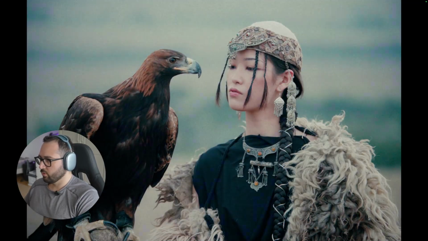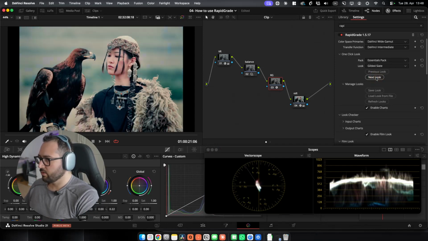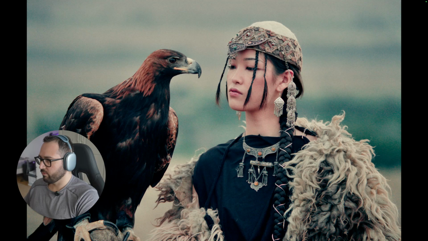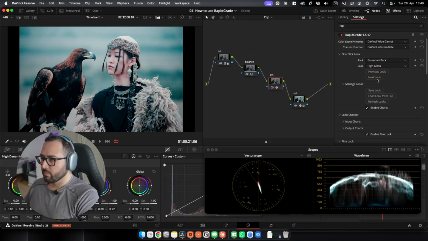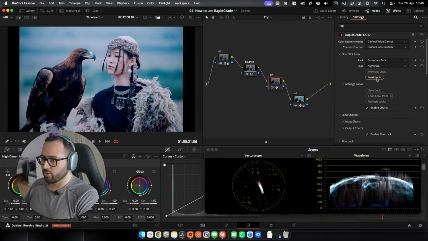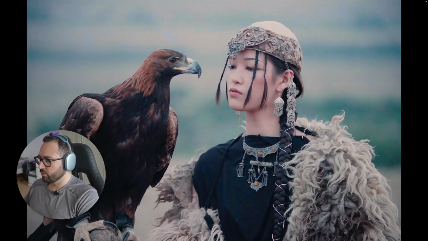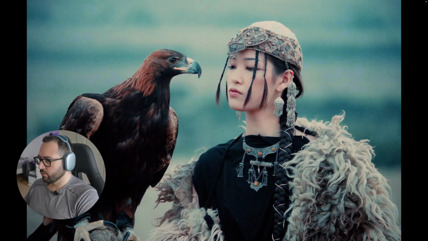Desert Storm, it gives you that grungy look. Fall, then we have Gentle Salmon, Gilded Slates. This is one of my favorites too. Like this looks like a painting, right? High Class, Kandahar, like that war look, Nightclub, clean look, Pacific Rose, I like it, Retrochrome, lovely, Soft Rose, and Tasteful Teal and Orange.